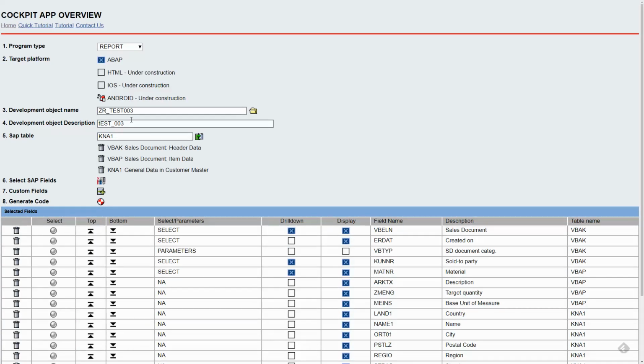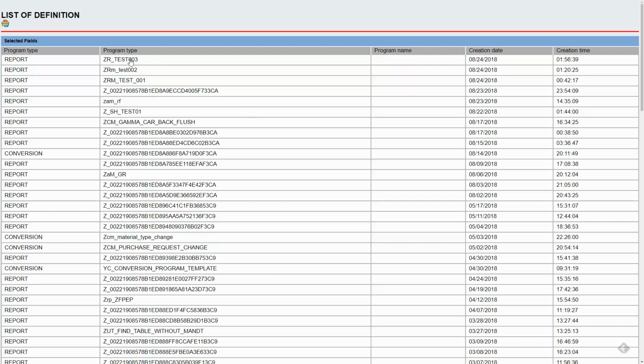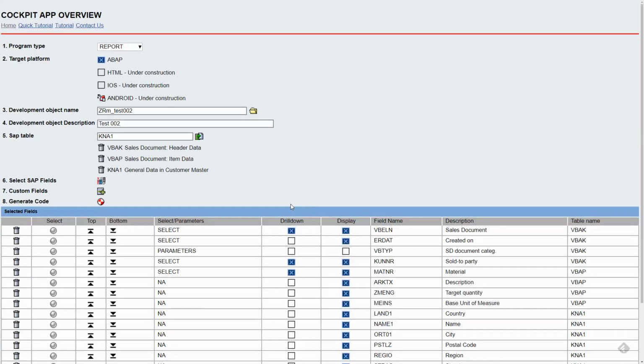The design is saved. It means if you would like to go back to your design, you could select your design, modify, and generate again. I mean, this is the reason this tool could also be used by a functional consultant.